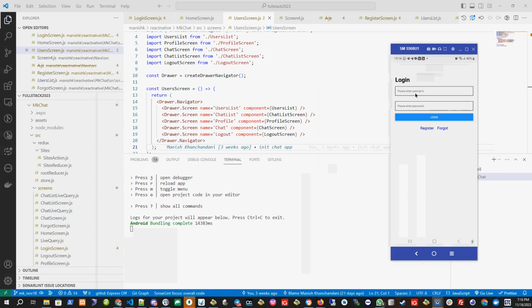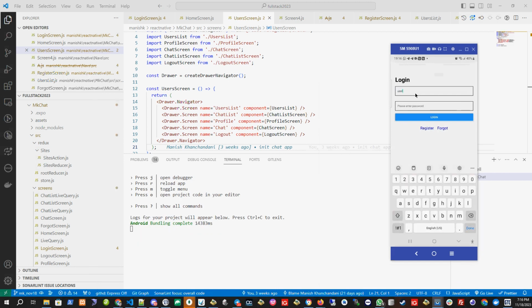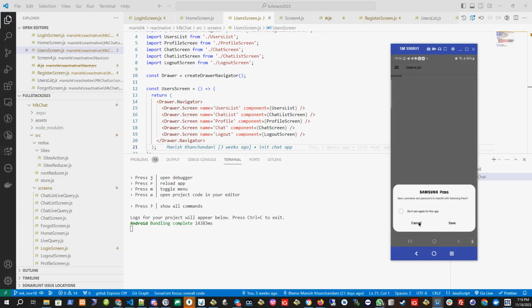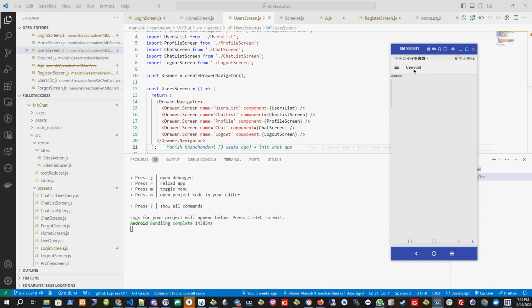Okay, as soon as the app opens, we get this one. I put user 1 and the password is P. Okay, I'm logged in as user 1, and as soon as I logged in, I see I'm on the users list page, and I can go to any of these.